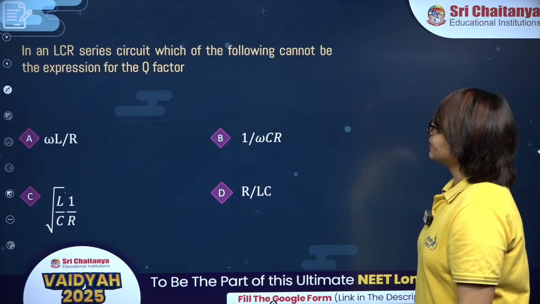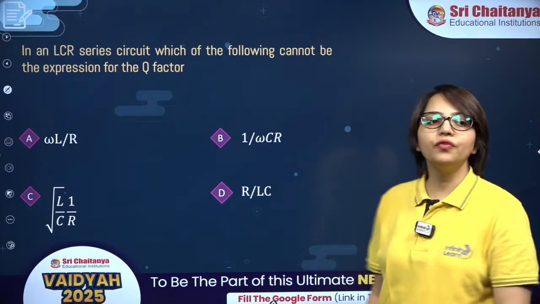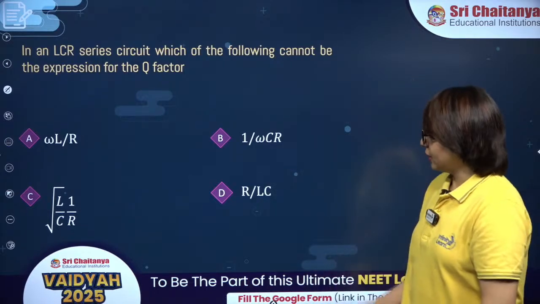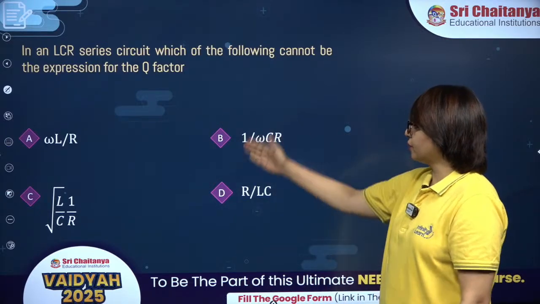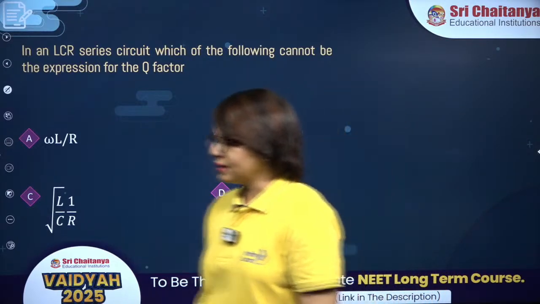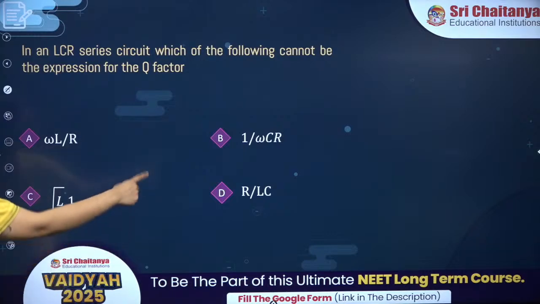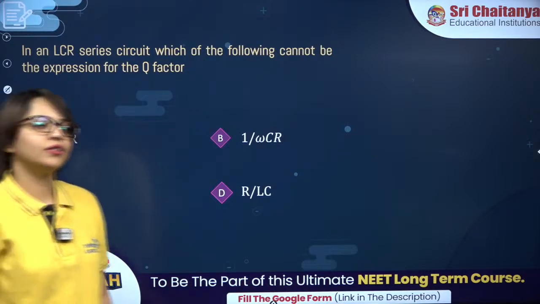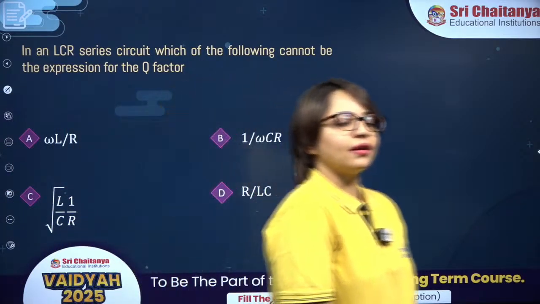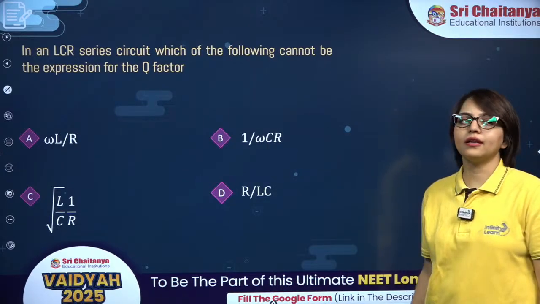In an LCR series circuit, which of the following cannot be the expression of Q factor? Which of the following expressions is not for quality factor over here? There are three formulas of Q factor. You have to identify the incorrect formula. Chalo, try karo. This is again a completely formula based question. In fact, they are asking the formula.